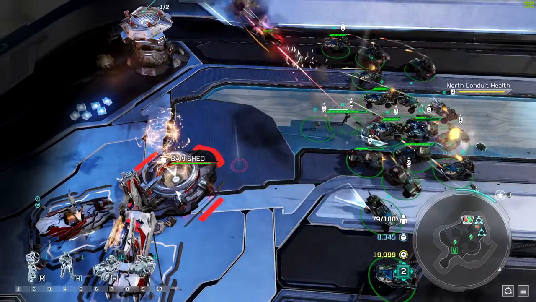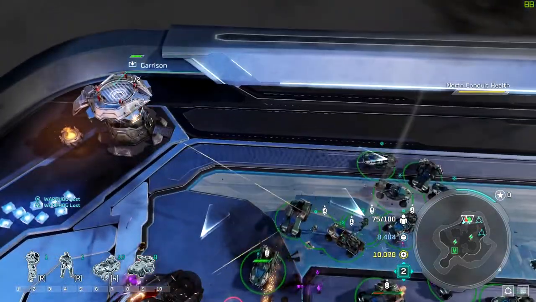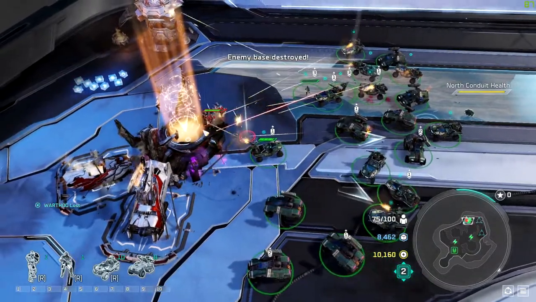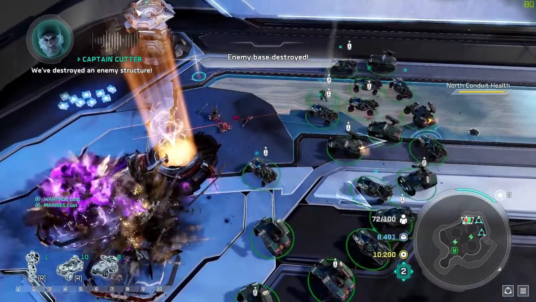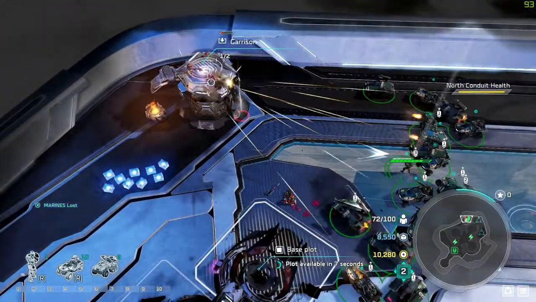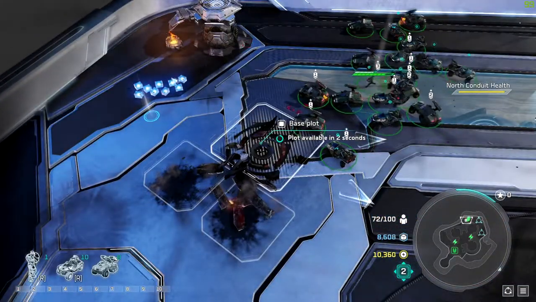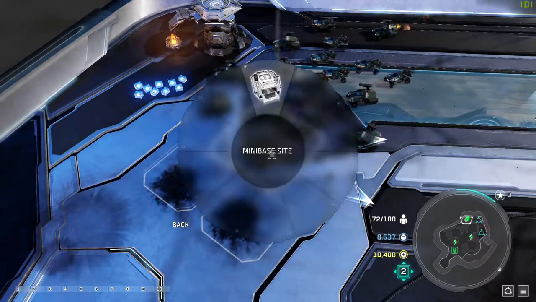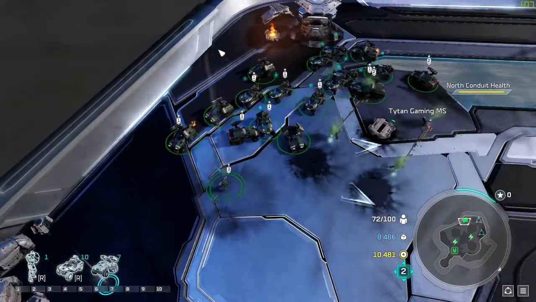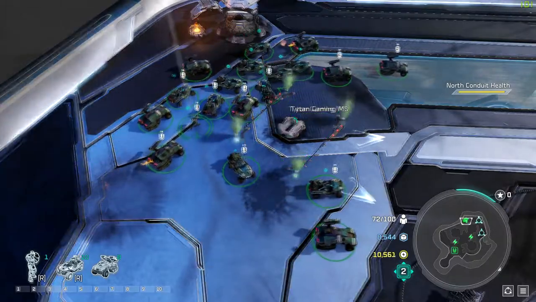Right, can we destroy these, please? Little bastards garrisoned in as well. There's not a lot we can do against... Enemy base? Yeah, we did. Mini bases. Oh, there's two mini bases. Alright. Good to know. I guess it makes sense. Let's build one of our own. Right, let's get that going.